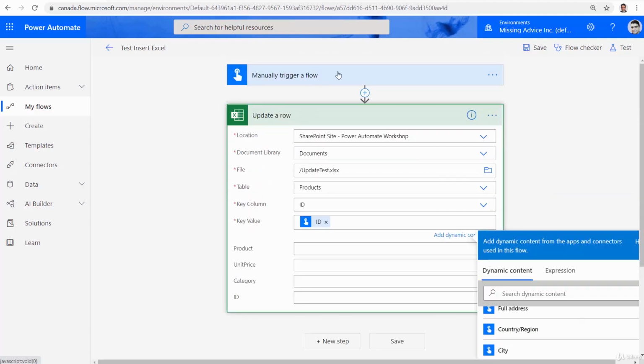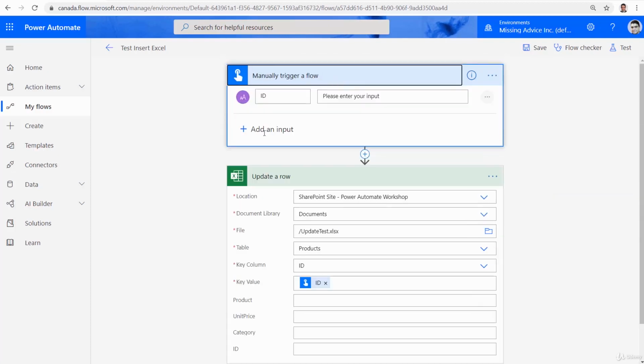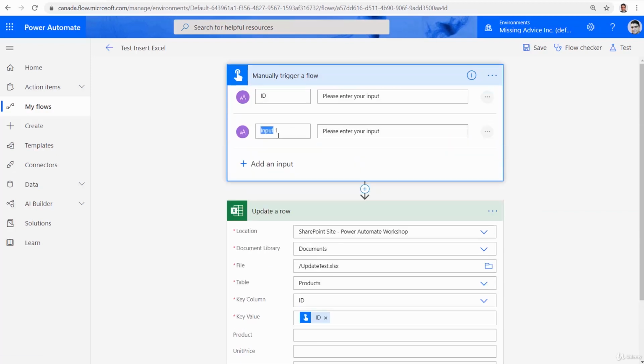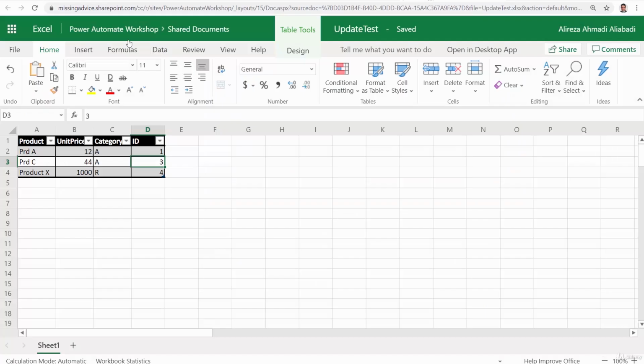And remember, we just wanted to update the category. So I add another input, text, and I call it category. So this trigger, when fired, it looks for a product with the ID that is entered by the trigger. And this ID in our example is going to be 3 because we are looking for product C update.